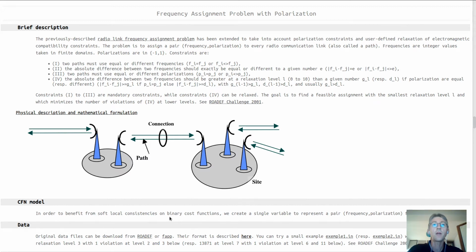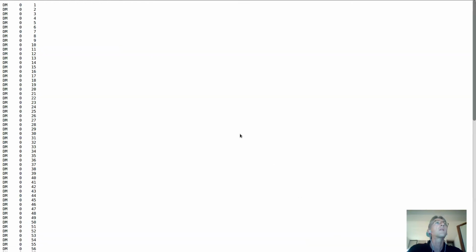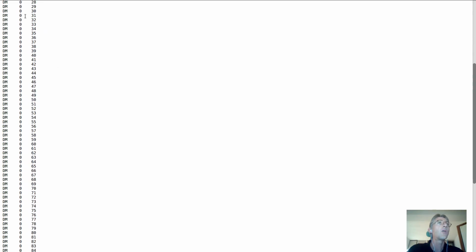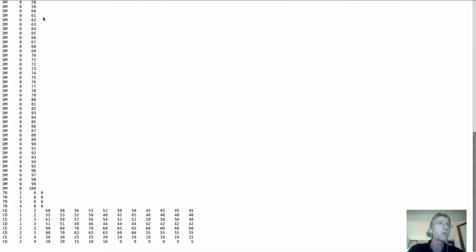So you can find the various input files from the RoDev challenge here or here. You will also have a description of the problem. Let's see a very small instance. Here, for instance, you have all the possible frequencies, 100 here for the domain 0. All the variables, only 4 variables, so 4 radio links. And here are the numbers.